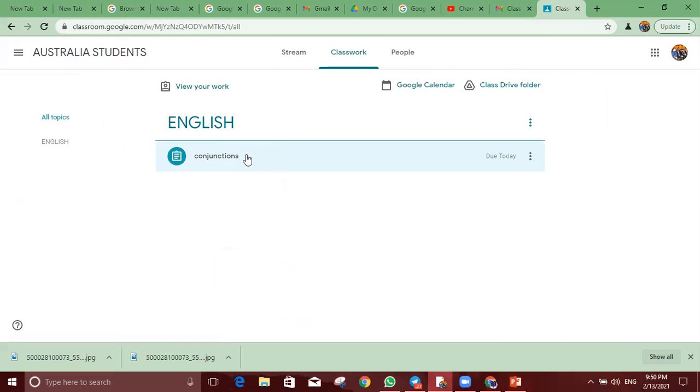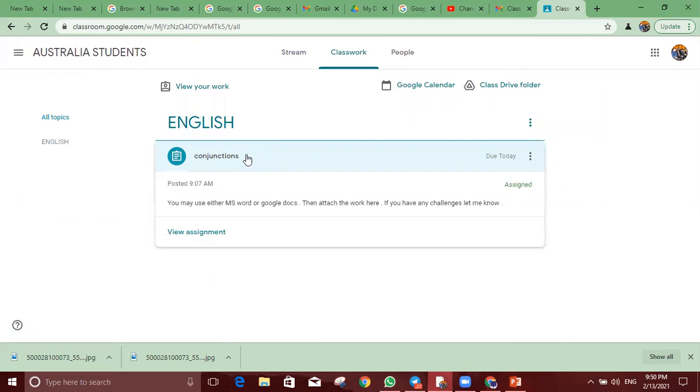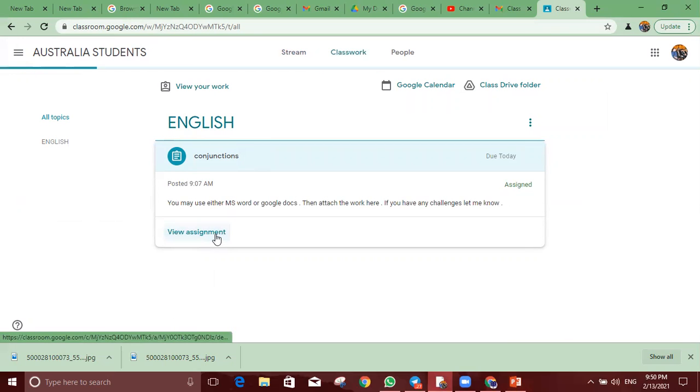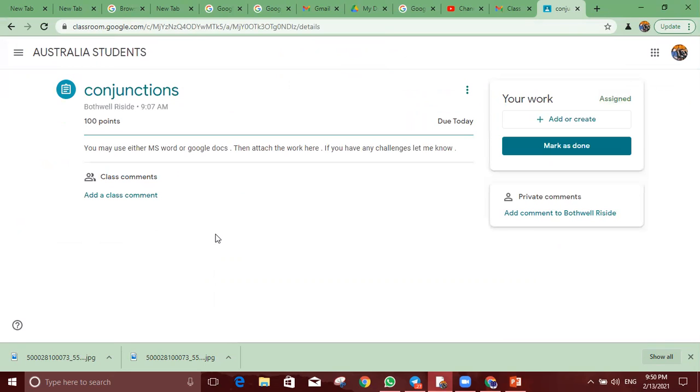So you are going to click here on the work, and you see another notification that says view assignment. Then you click on view assignment. Right, when you view assignment like this, when the teacher has sent some work, you are going to click on it and then see everything that the teacher would have sent you.